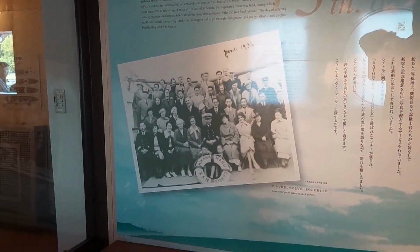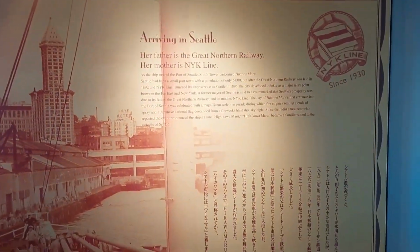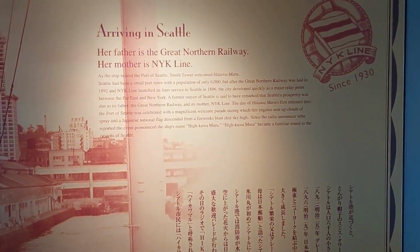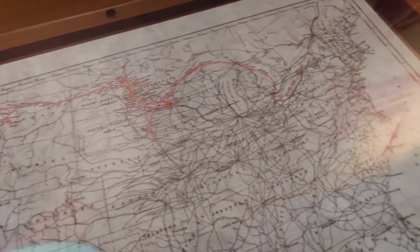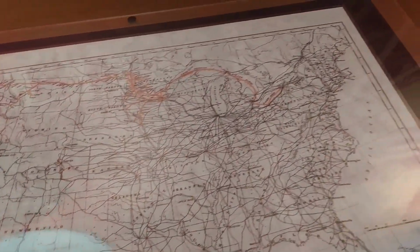So at the end of the voyage, the first class would have a nice dinner together. They would pose for pictures, which were keepsakes. Now, this is not as important anymore, but at the time, Seattle was the terminus of the Great Northern Railroad. So, from Seattle, you could get almost anywhere in the United States using the massive railroad system at the time. The U.S. used to be one of the leaders for rail transportation in the world. Now it basically just uses it for freight.